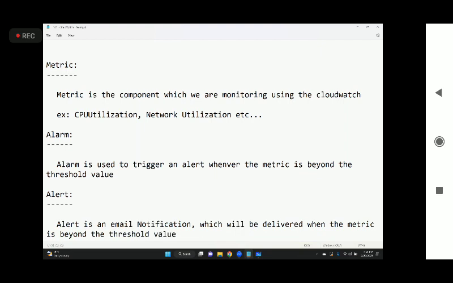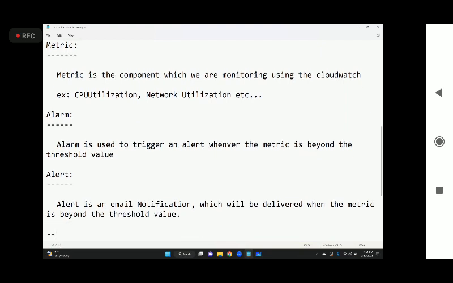But CloudWatch cannot send an alert directly. What it will do is, the CloudWatch alarm will use SNS to deliver an email alert. What is SNS? It is a service, Simple Notification Service.